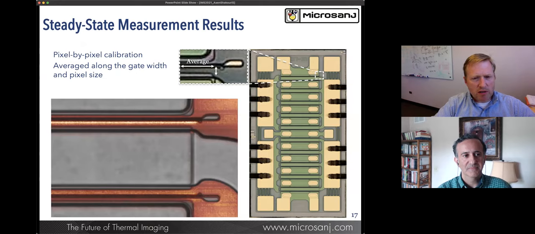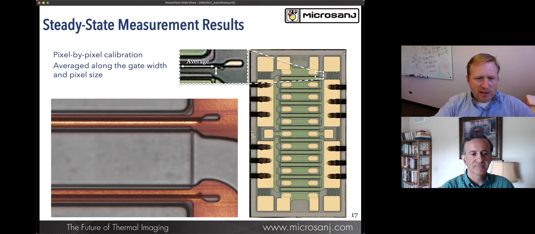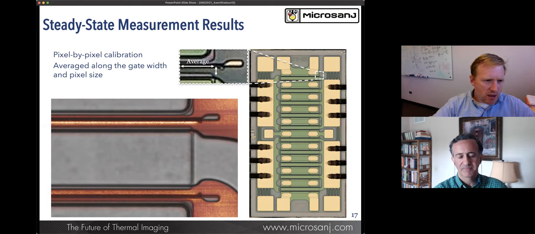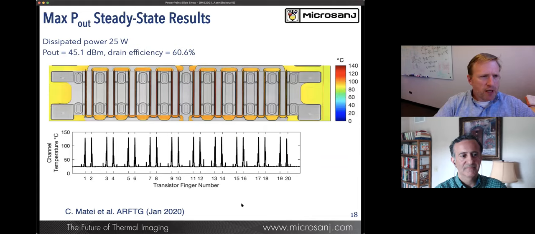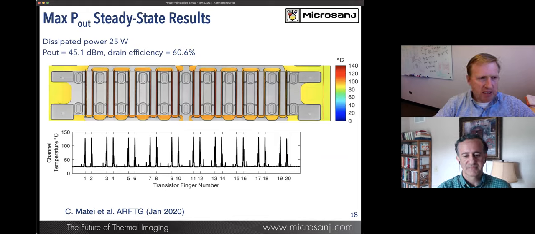One of the things we did was first we zoomed in on a finger and wanted to see where the heat was being generated. On the right hand side is the image of one of the fingers. In the bottom left hand corner, you'll see along the top finger, that's the gate. Just as predicted by the simulations that Ali showed earlier, you can see that the heat is being generated right at the edge of that gate. This was a steady state measurement where we biased the device and looked at the temperature under steady state conditions.